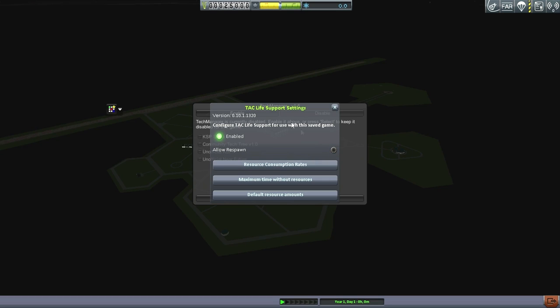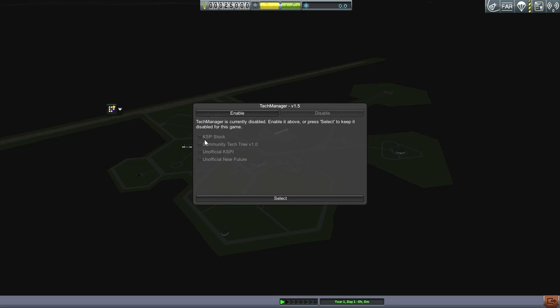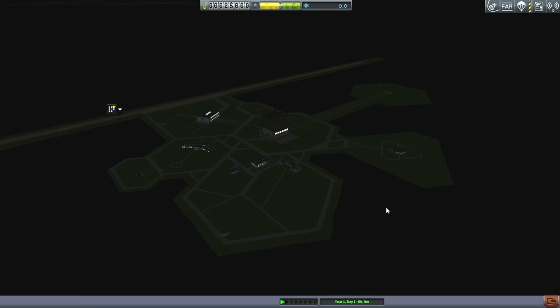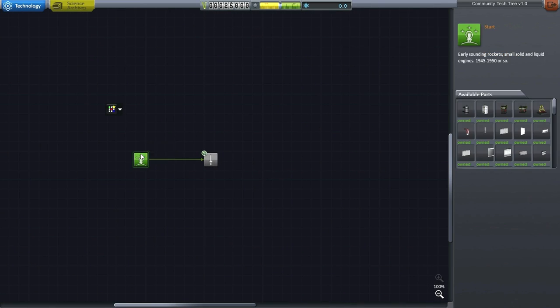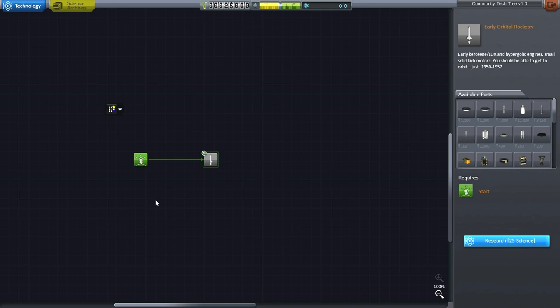I'm not allowing respawn. TAC Life Support is enabled. And we are enabling Tech Manager to use the Community Tech Tree, so we can use the RP0 tech tree. So let's go to that. So this is the RP0 tech tree. And so we're starting out with early sounding rockets, small solid and liquid engines. Okay. And we need 25 research to get to the next tier. So that's our goal for this episode.